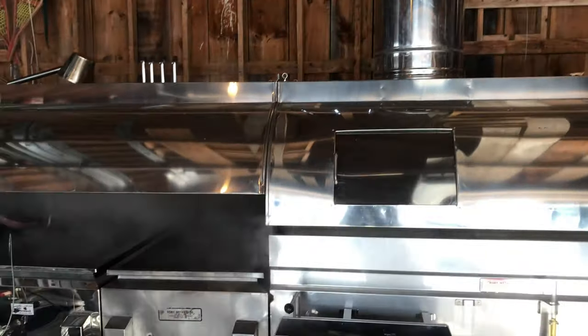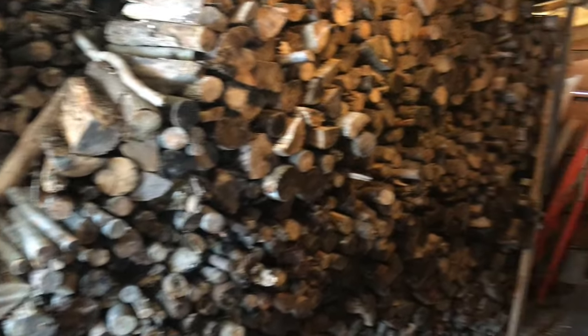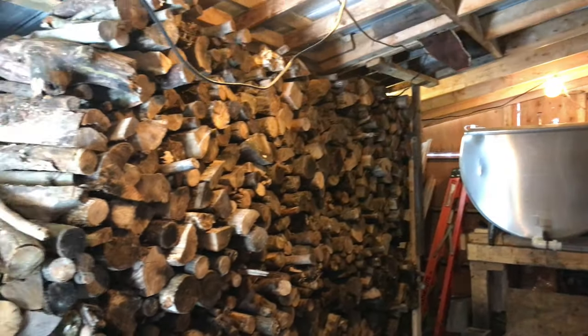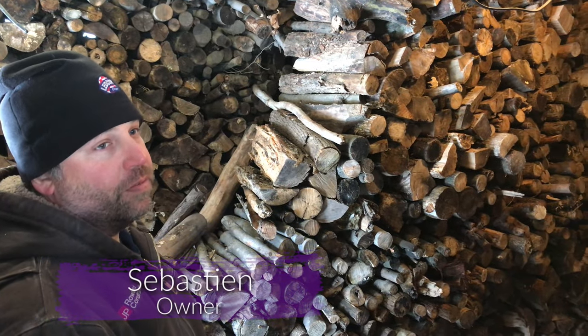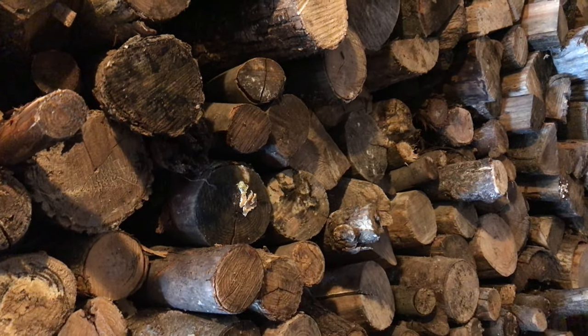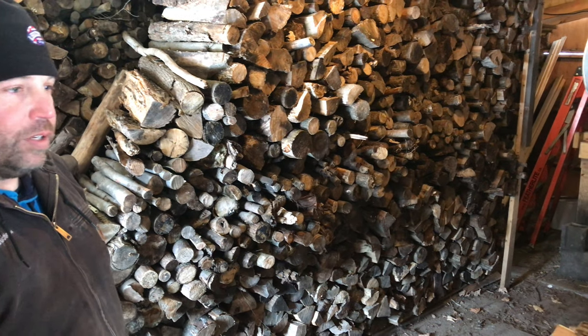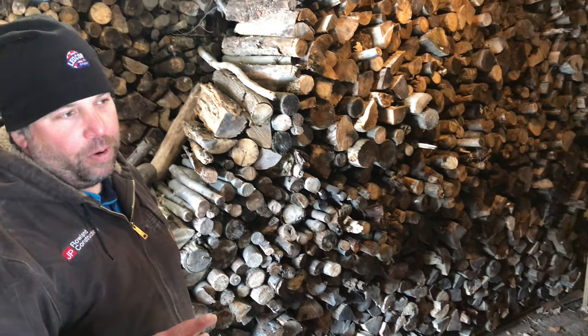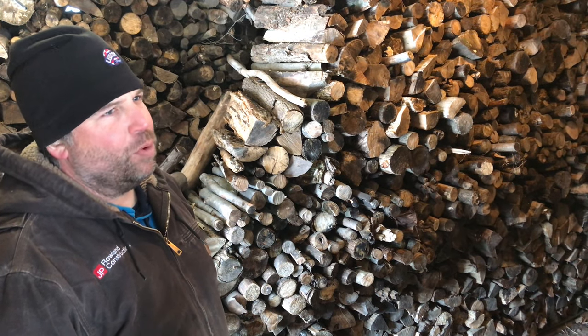Our next stop is the evaporator, where Sebastian shows us around. Yeah, that's the woodshed. So we use just under 20 face cords of wood per year. Wow. So at the end of the spring, that's going to be empty. Yeah, so it starts around end of February, beginning of March, and usually mid-April is pretty much done.